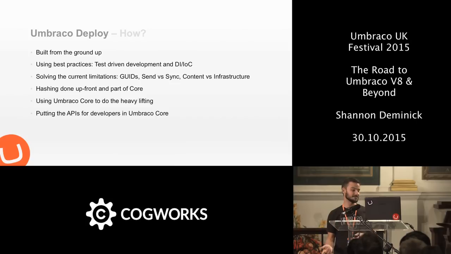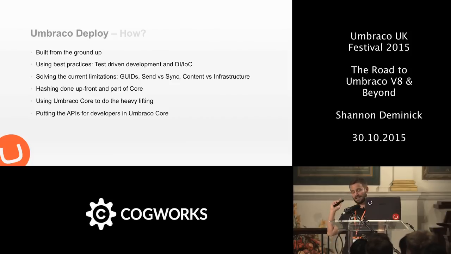Content versus infrastructure means that we will treat content and media differently than we treat infrastructure, which is the way that UAS currently works today. And it makes sense. Hashing is also a big part about Courier. And it's a bit of an overhead because we have to recalculate hashes for every single content type, document type, content item, property type, you name it. What we're going to do is hash those things up front, and that's going to be in the core, in the database. That means when we compare things between environments, it's basically instantaneous.